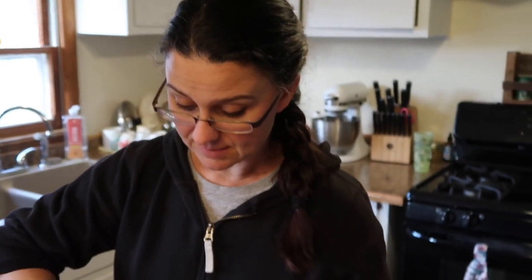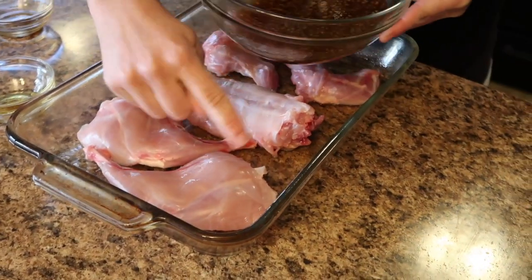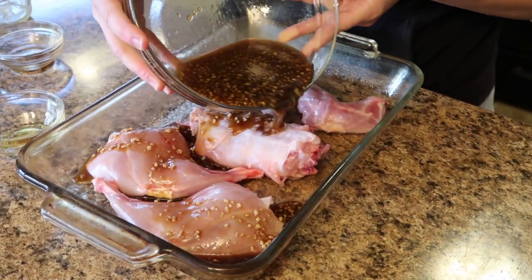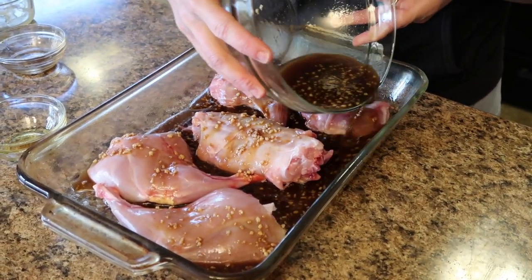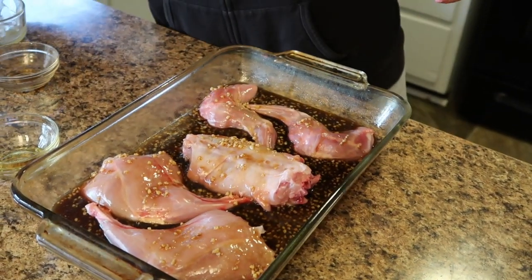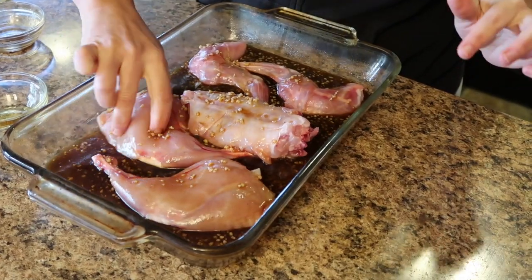In the cookbook it tells you that you can either marinate this in a plastic bag like a Ziploc bag or in a bowl. Today, for time-saving purposes, I am going to marinate them in the casserole dish that I'm going to cook them in. This is all combined — I'll set this aside and bring my casserole dish over. I'm going to pour this marinade over all of the pieces and then flip them around a couple times to make sure they are coated. These pieces of rabbit meat should marinate in the refrigerator for at the very least two hours, but up to eight hours. Every 30 minutes or so I am going to take this out of the refrigerator and turn these around to coat them really well.